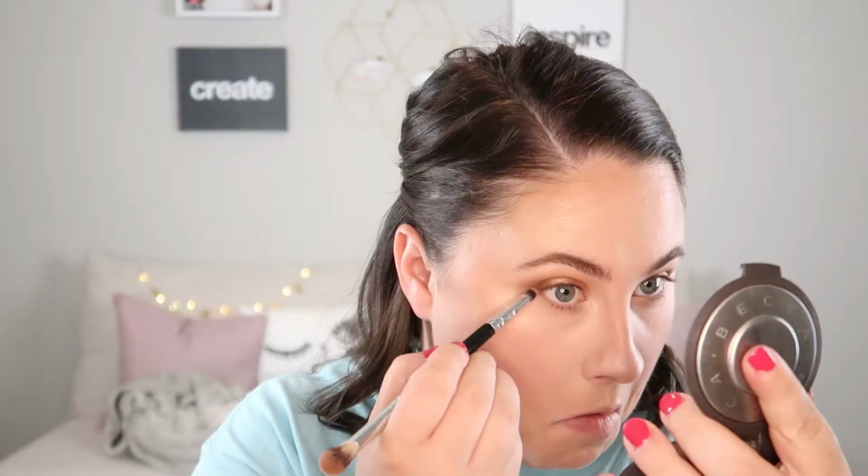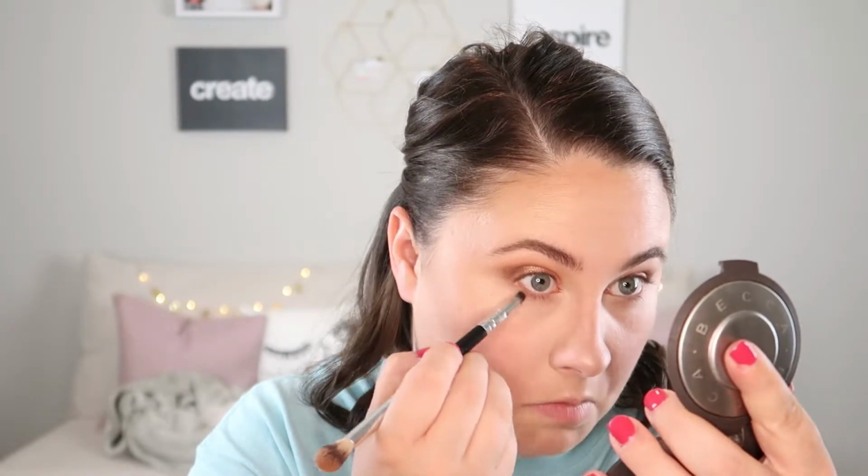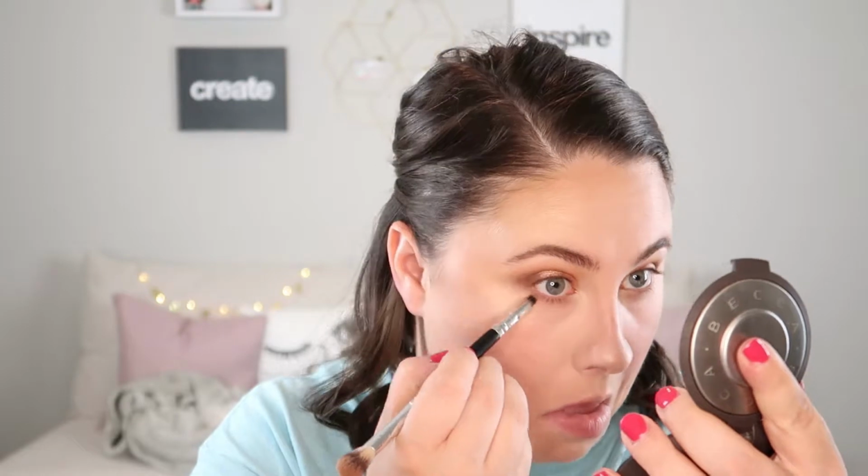Better. Okay, let's do the under eyes. I'm gonna take a pencil brush. Okay, we're gonna take MFEO. You can't see that at all, but that's okay.